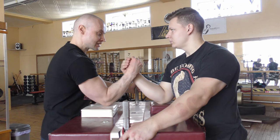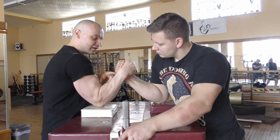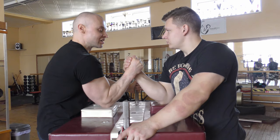Differences. There is a perfect way when you are using together dynamic wrist, static or a little bit dynamic pronation, dynamic or attacking back pressure, and also rowing movement together with all those positions. You are getting in your position and you are taking side, or you are doing it directly and going through side.